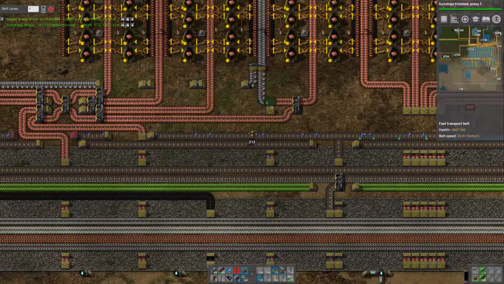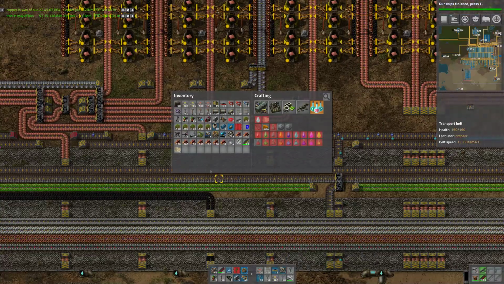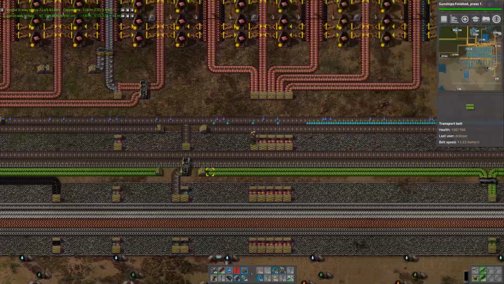And let's try upgrading this to red. Do I have any red undergrounds? No, but I have lots of wood. So let's run over the other end of the build.